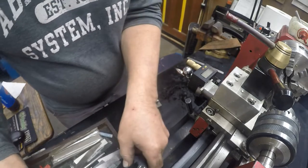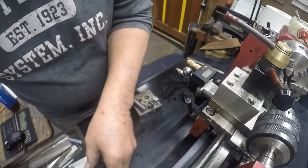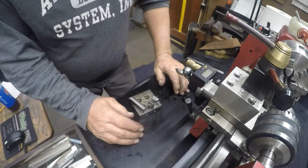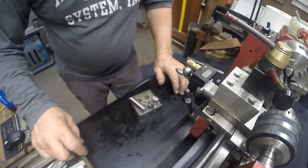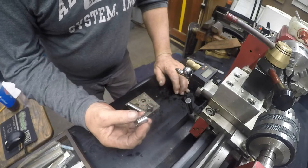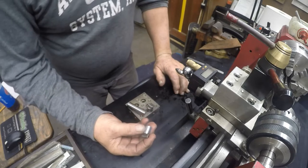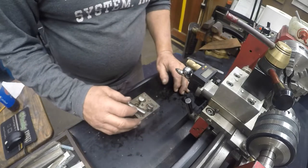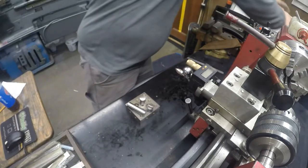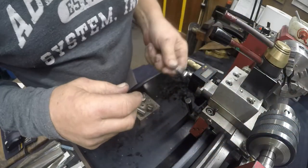I've tried all my parting blades, and I can't touch it with a parting blade. Bandsaw, I'm afraid that I'm not gonna be able to cut it accurately. So I'm gonna take the piece that I just cut in the bandsaw and see if I have any luck facing it off in the mini lathe. So if I can face it off, I can be sure to get an accurate length. I'm not gonna waste my time grinding something that I can't cut to length.